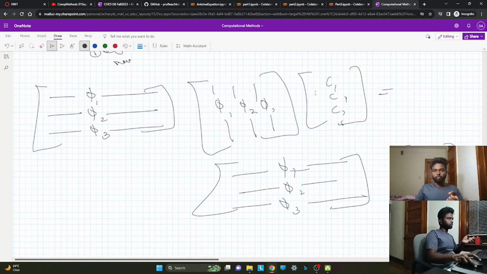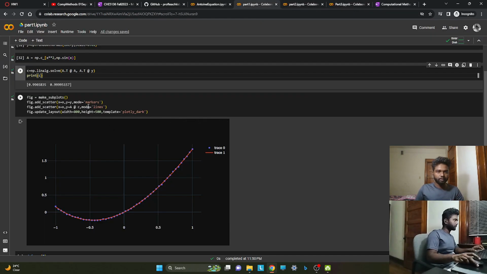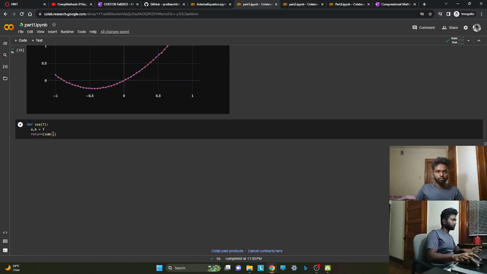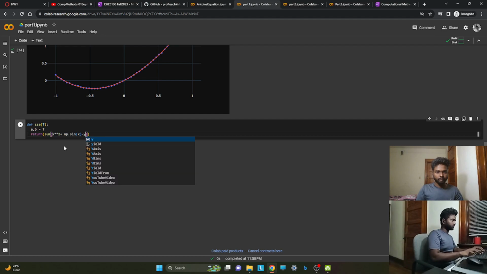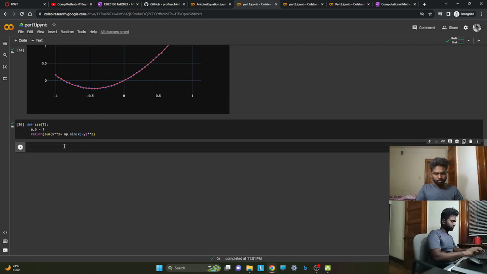What is the error? As I told, error always means the difference between the vector and the base vector. So what is the vector over here? Yeah, this one. As you're taking the sum, you can take y, and we will be taking the square of it. Shift enter.